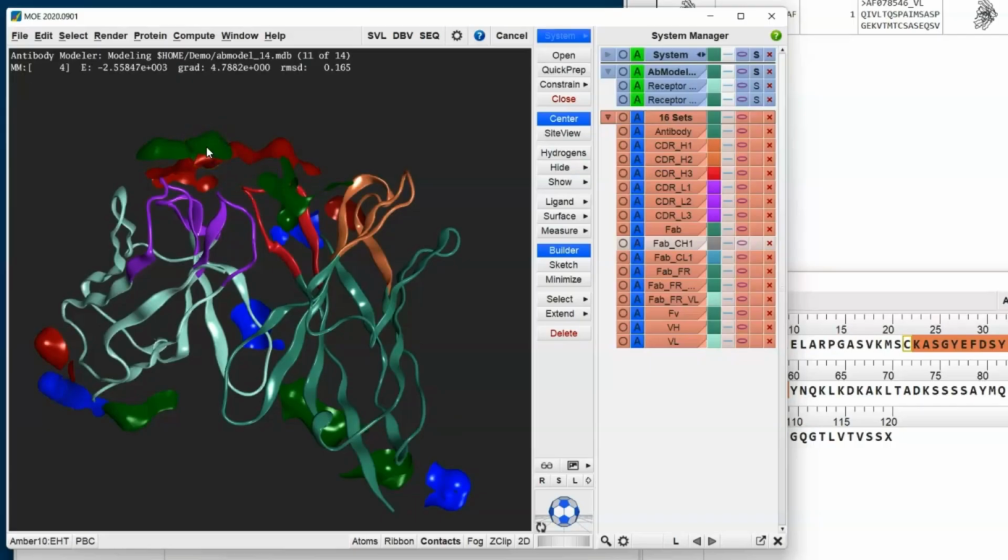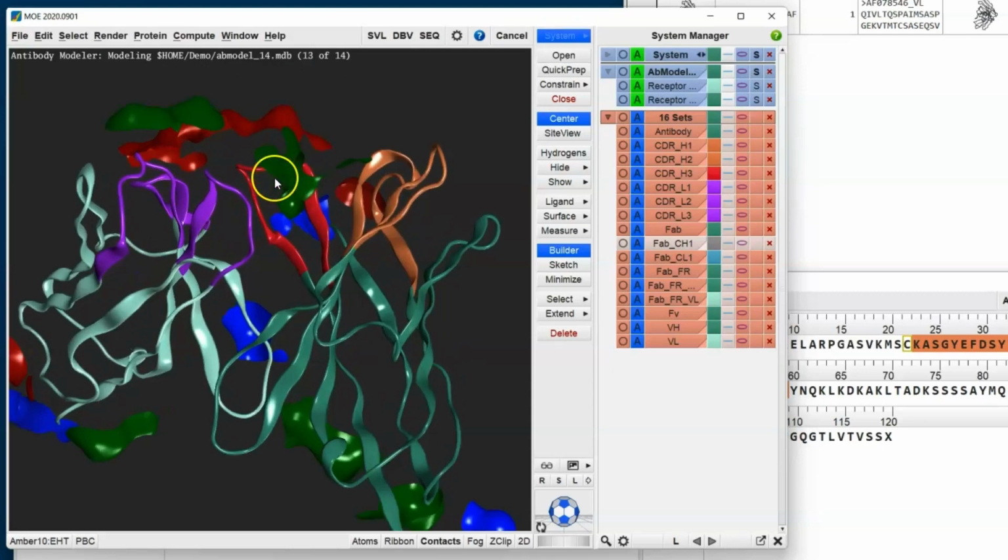Large hydrophobic patches, such as this one here, can be responsible for binding other proteins and can cause us issues for self-association or aggregation. Charged patches help binding via salt bridges, but they can cause us issues with respect to viscosity. In this case, we see that we've got a hydrophobic patch and a negatively charged patch, both surrounding the CDRs.